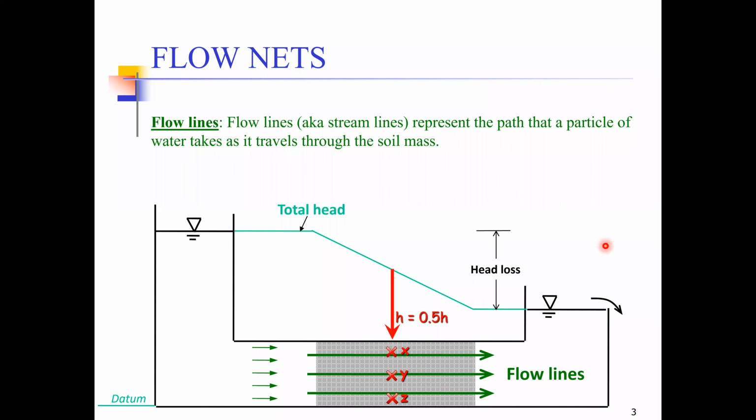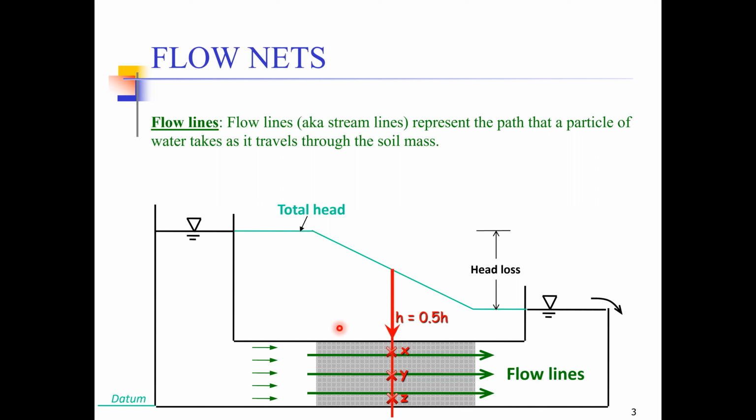So from the principles of fluid mechanics, you can tell me that since it is pipe flow, which is more like a pressure flow, because of the pressure flow, the head anywhere within the pipe would be the same. So because of this reason, the head at point X, point Y, and point Z would be the same. And that same head would be the same as 0.5h. Now what I can do is, since the head at these 3 points is the same, I can draw a straight line connecting the points of same hydraulic head.